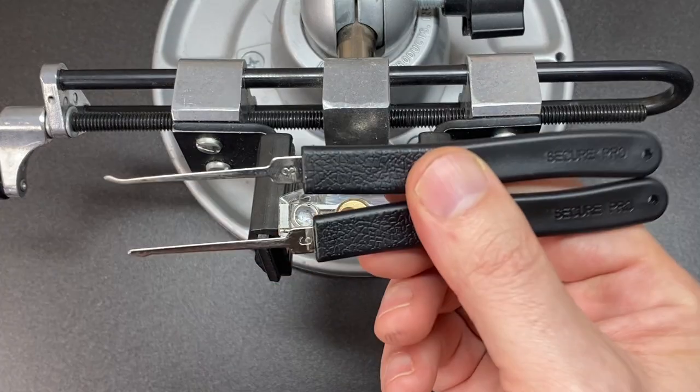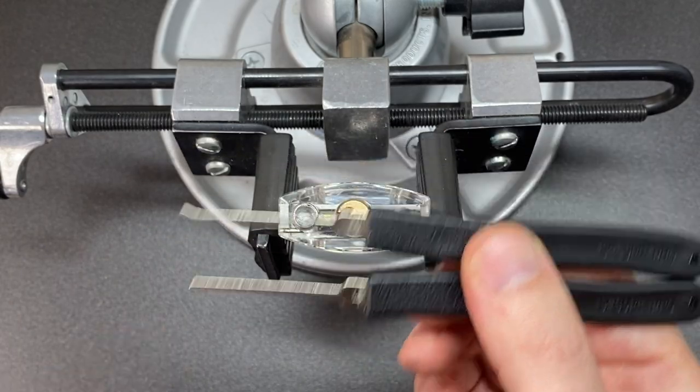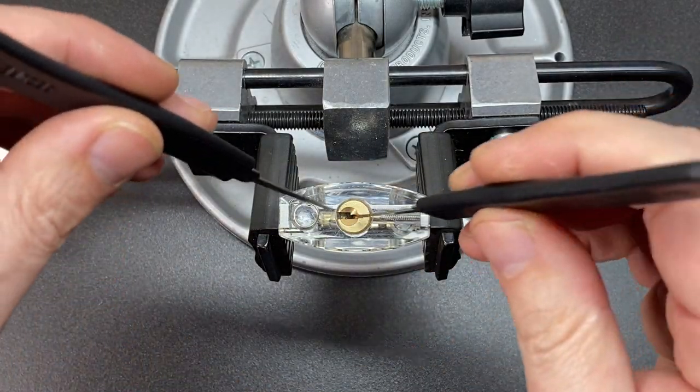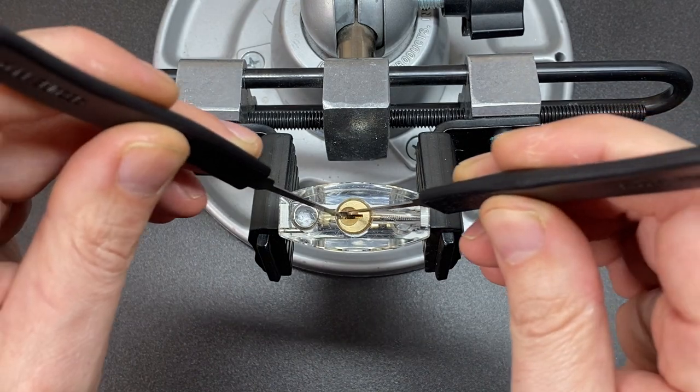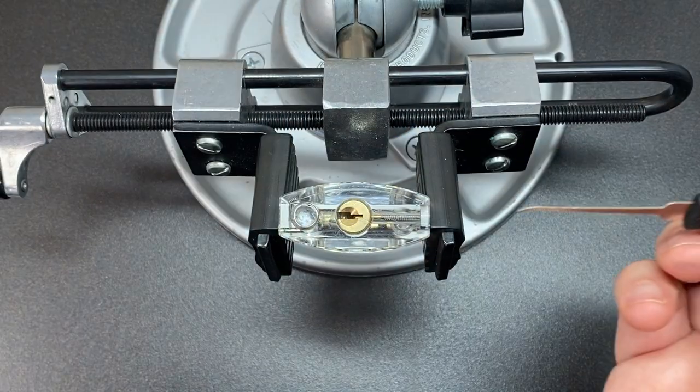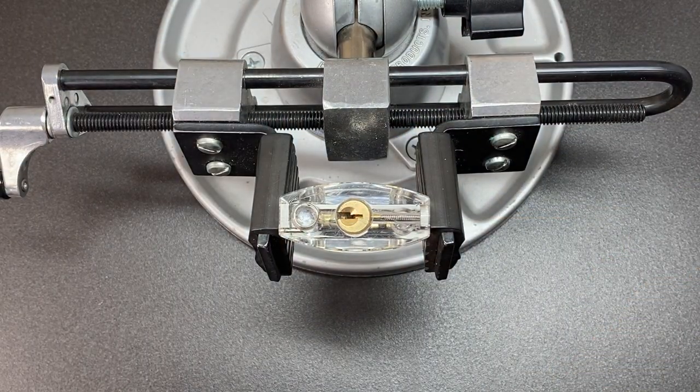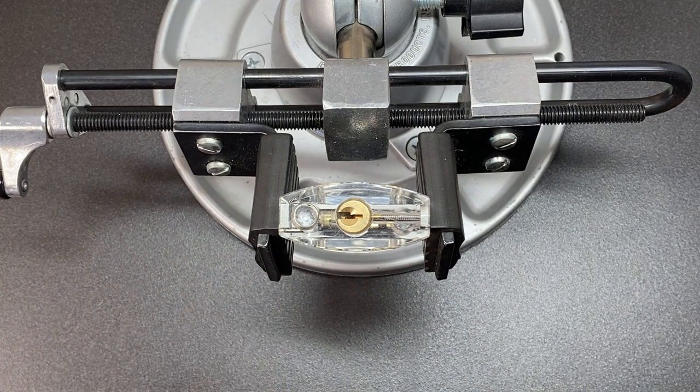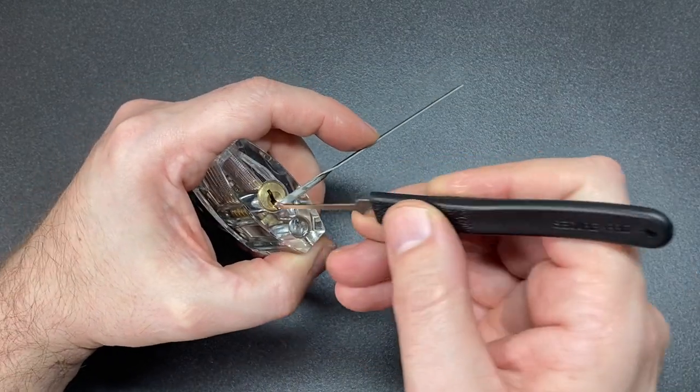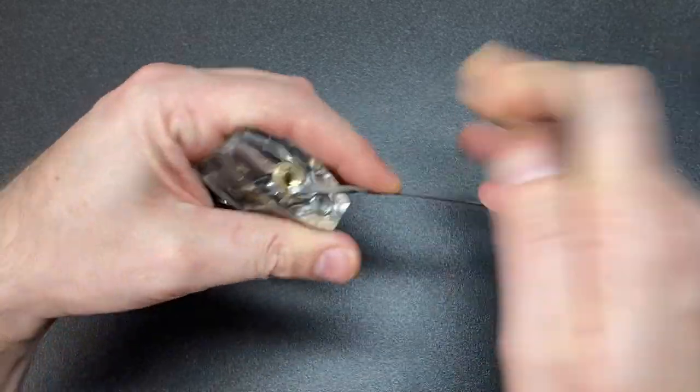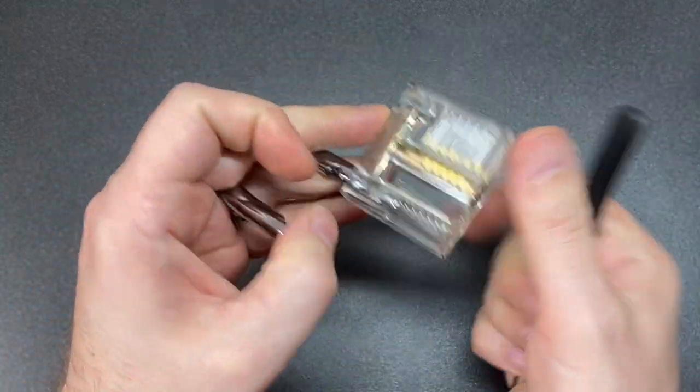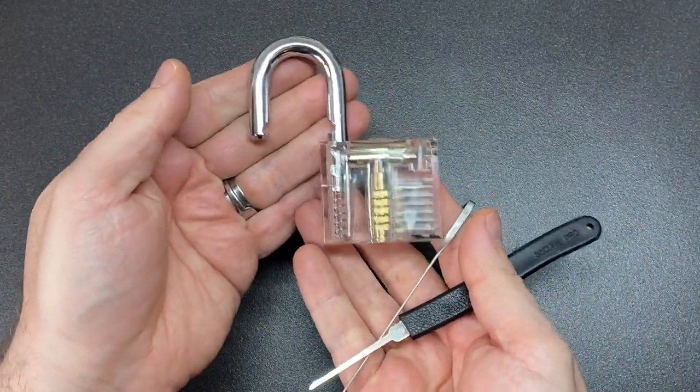So they could have just learned to pick this lock for the purposes of this film, but they didn't. So I have the same lock they used. I've got two super cheap Chinese picks like they used, and we're going to go in and do the two pick method. Oh, it didn't open. What a surprise. Let's try that again, but with the tension tool. One turning tool, one lockpick, go in, and there we go. The lock is open. Was it that hard, Five minute crafts? Was it?